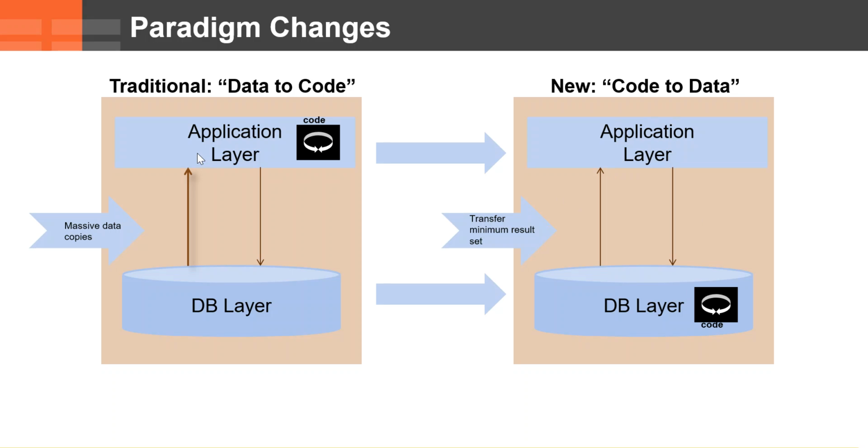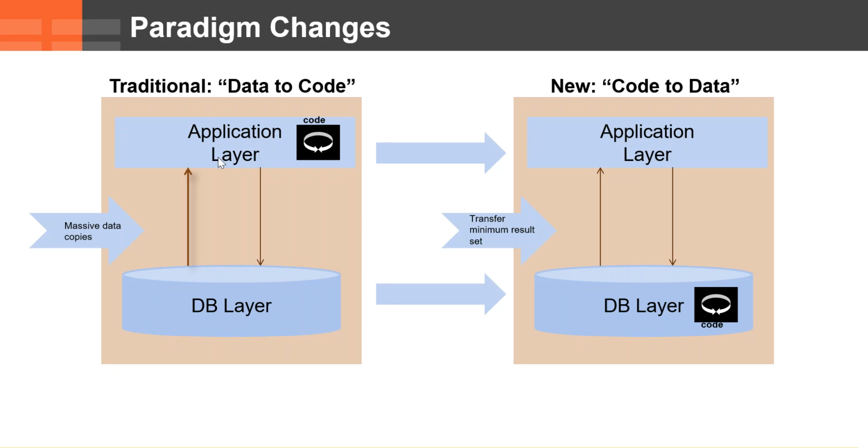The data to code approach was followed in the three-tier architecture, where you have ABAP as an external application server. In the code to data paradigm, you use a two-tier architecture. That means your application logic and calculation logic happens in the database layer. It's mainly HANA that takes all the calculations and everything. This method of approach is called the code to data paradigm.